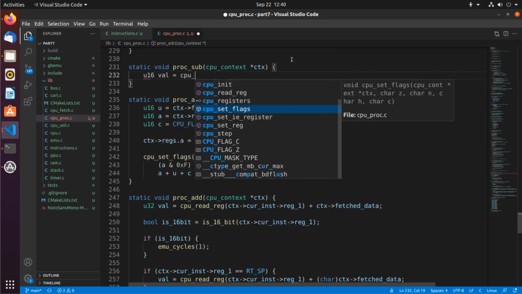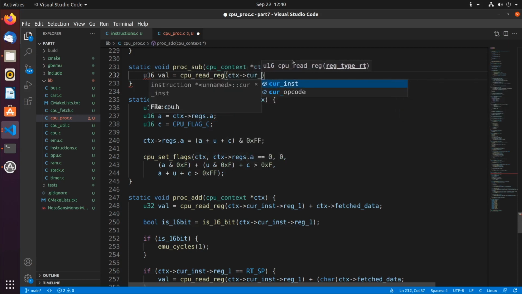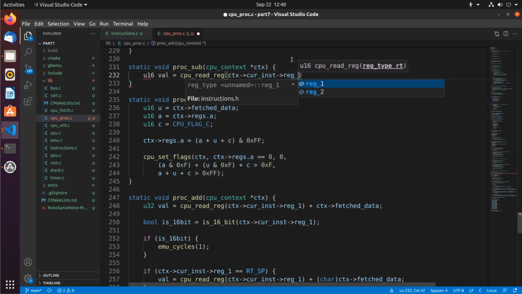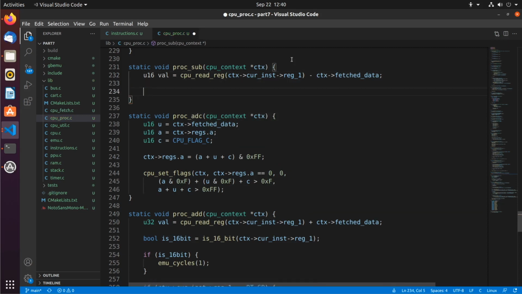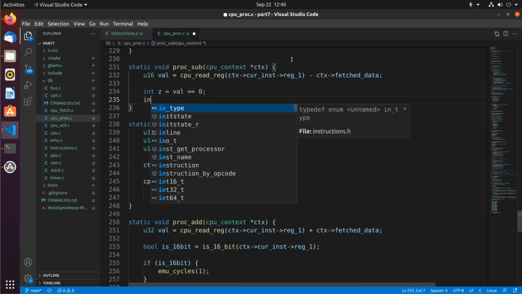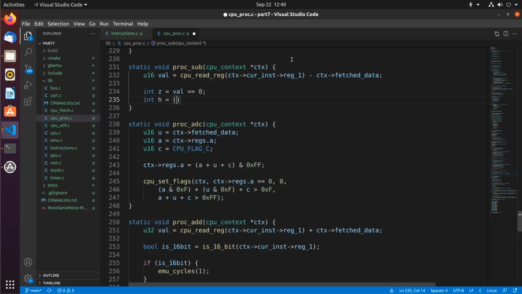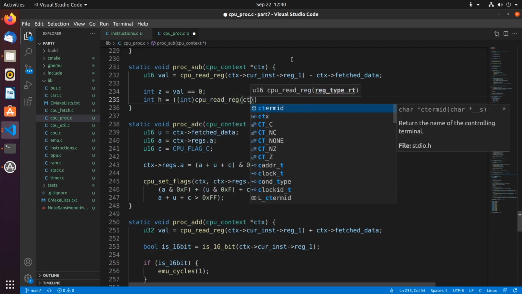So let's do sub. Read current instruction, read reg 1, and then of course minus the fetch data. So if val equals 0, then that will be the Z flag. With the H flag, I'm doing a little bit of casting here.